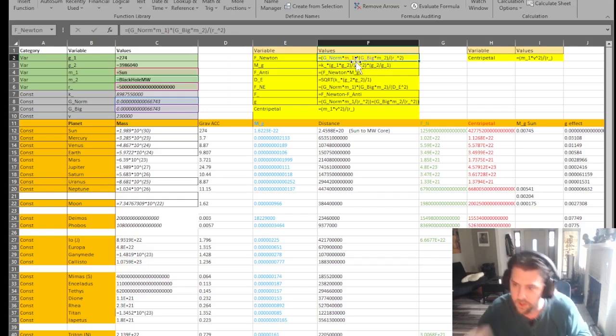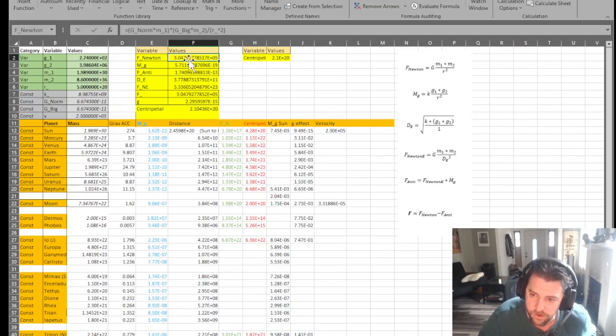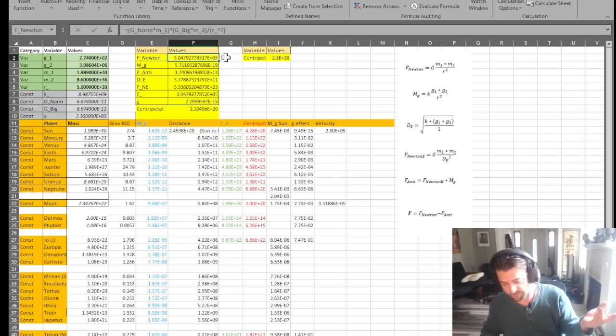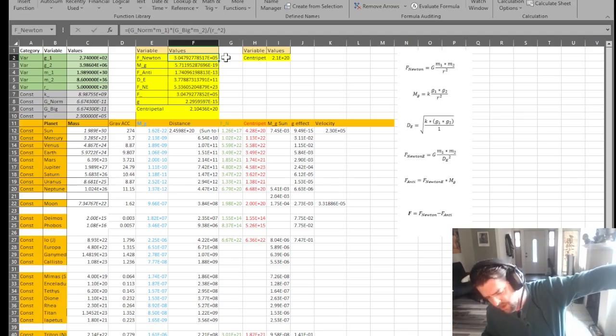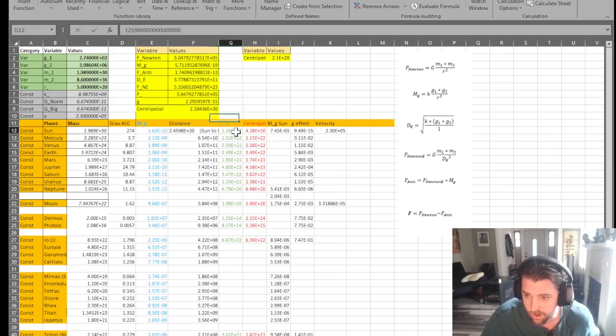And so when I change G, like this is what G normally is, right? So this right here is the math that we have calculating for how much Newtonian force the galactic core we have here in the Milky Way is pulling on a star the size of the sun, the same attributes of the sun, all the way out into the outer rim of the galaxy, right? And as you can see, it's about 3 to the 5th power, okay? And to show you how much force is on the sun from the galactic black core, here it is right here.